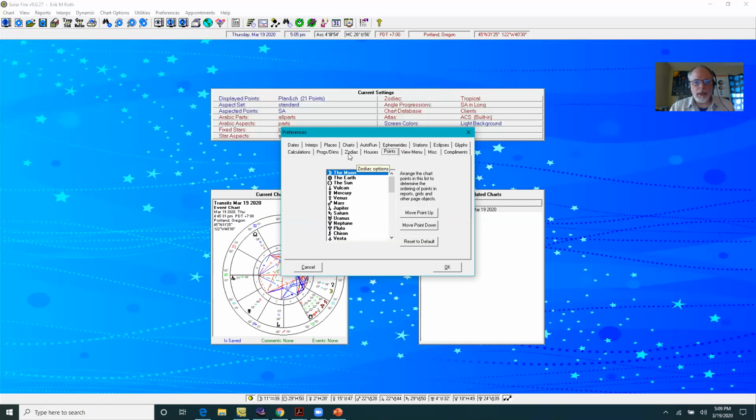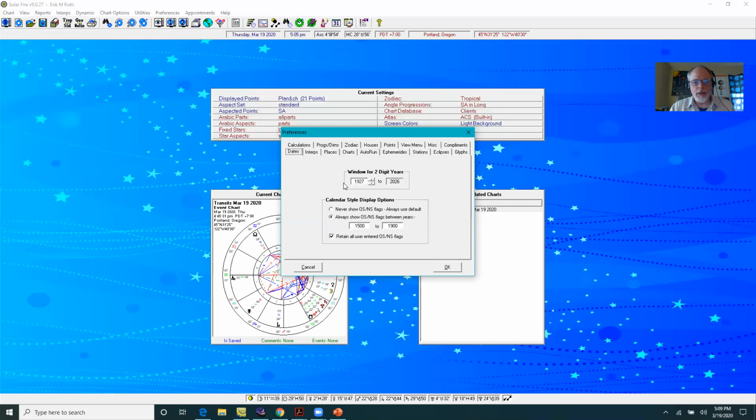And the other thing we want to make sure of is that it tells you what the dates are. This is all fine because it talks about the different calendars and what you need to use. I didn't need any changes to the settings there. And compliments, this is for your own benefit.